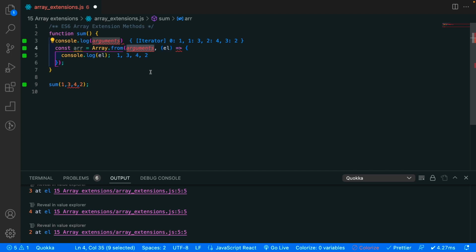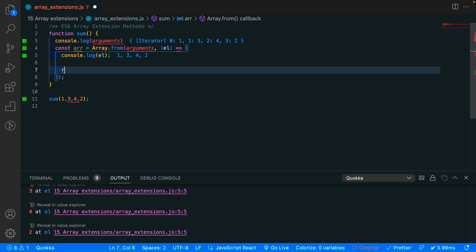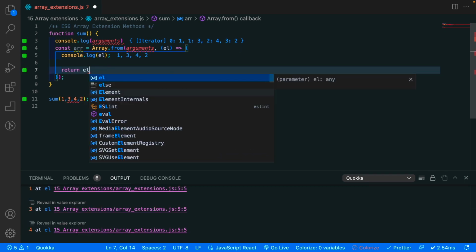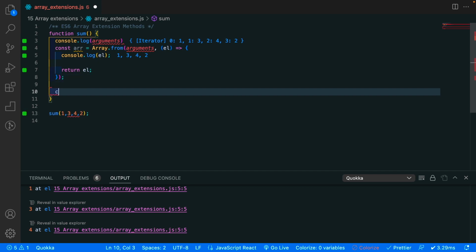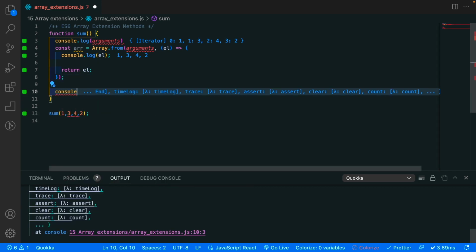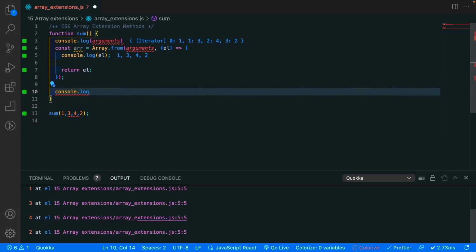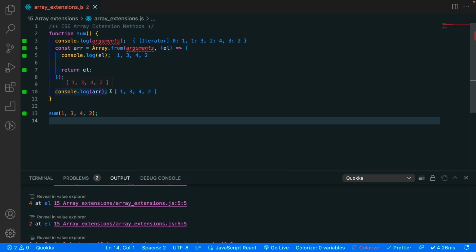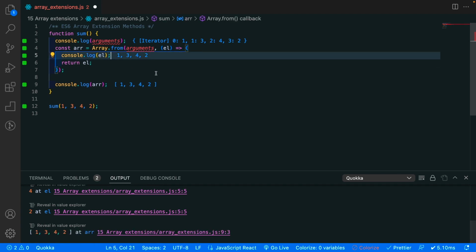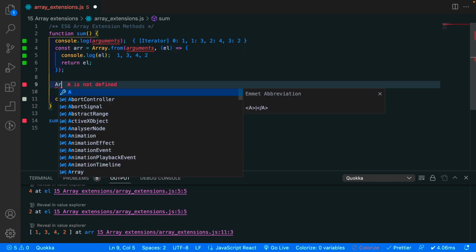So Array.from. But the interesting bit is when we return the elements, then we end up with something even more interesting. Because remember, now we can console log the array and end up with an array. I mean, this is pretty easy. Before this, we had a way to convert this to an array, and the way to do that was to use the array prototype method.